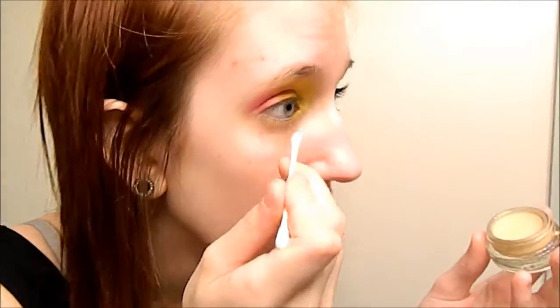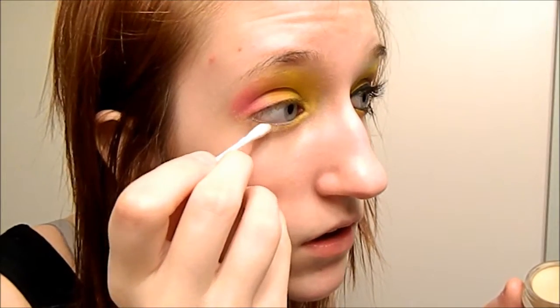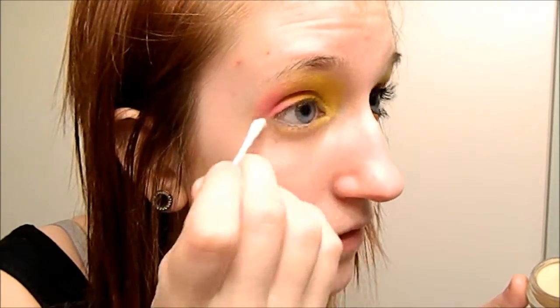So now you're going to want to take a Q-tip and put some eyeshadow primer on it and put it right below your tear line, because that's where we're putting the eyeshadow, right there.